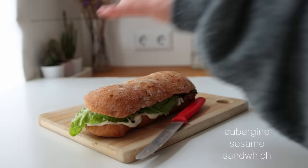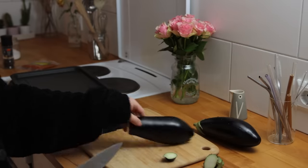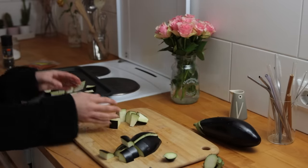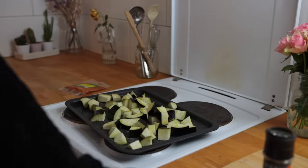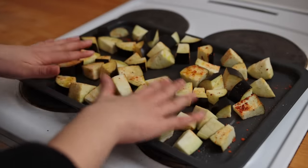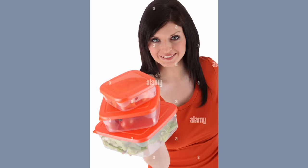Next we have this really simple sandwich that I've been making all the time lately. First prep the eggplant, or aubergine — this can be done the night before. Cut one to two aubergines into larger chunks, then add some olive oil, salt, pepper, and harissa in its powder form. You can sub this with any other preferred chili powder — chipotle would be really nice. Put this into the oven and let it bake for 25 to 30 minutes, then let everything cool and place into a Tupperware container to keep in the fridge overnight.